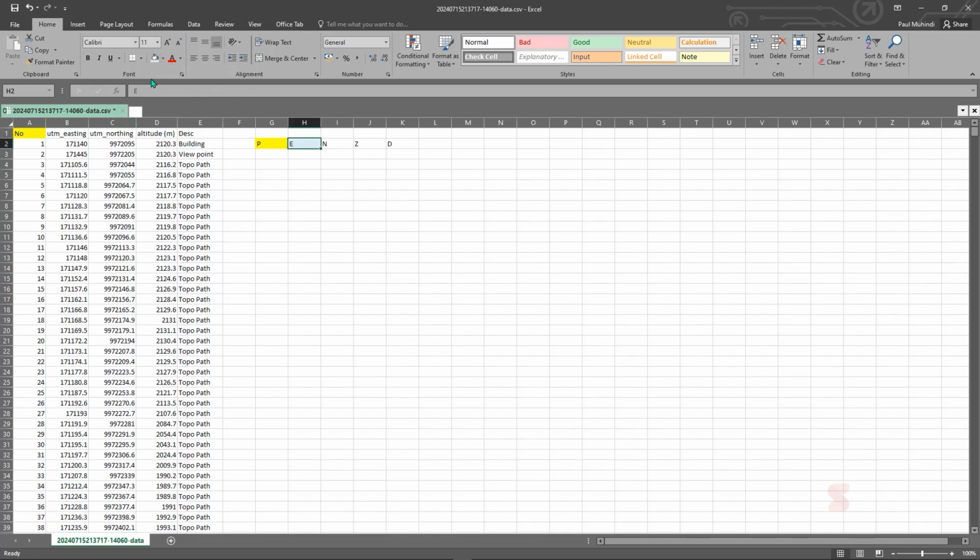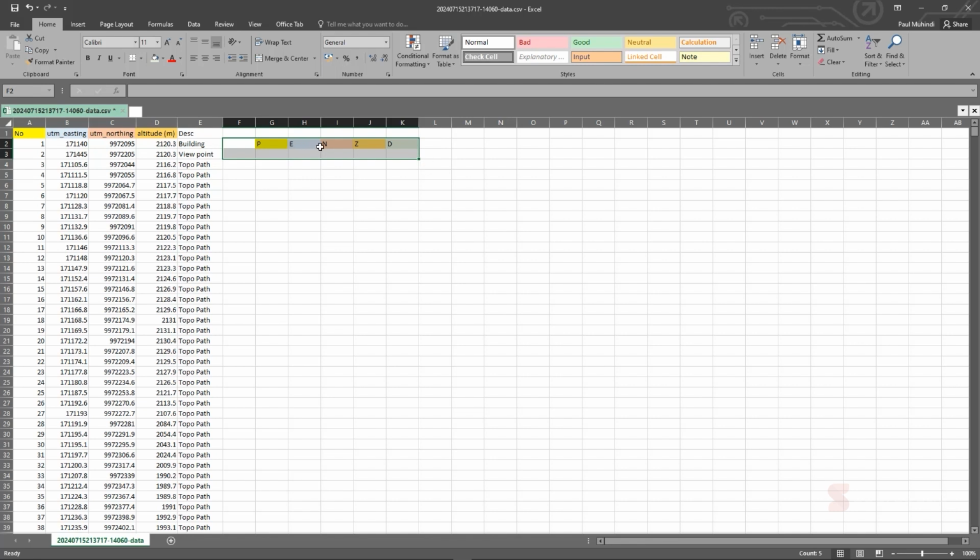So where we have that being the same with this. And then we have the northing, that being the same with that. And then we have the Z. So this is basically the elevation. So we have that being the same with that. And then the description. This is just information from your team just to tell you this specific point was a building, this other point was a viewpoint, and this other point was a topo map, so on and so forth. So that is basically how this system works.